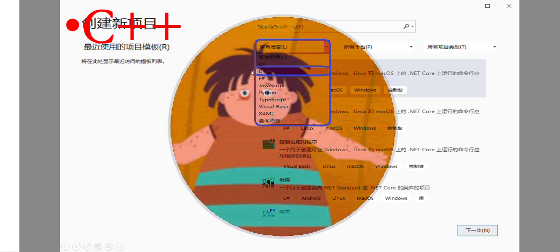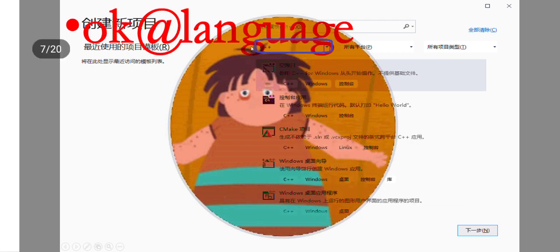So in this selection, we select the language as C++. This step makes our selections easier.